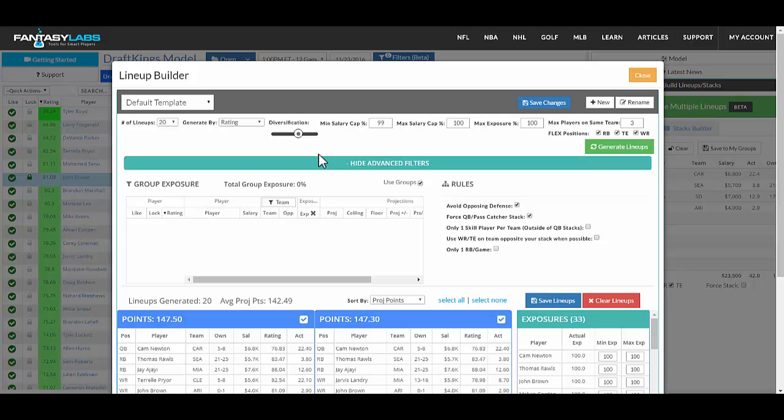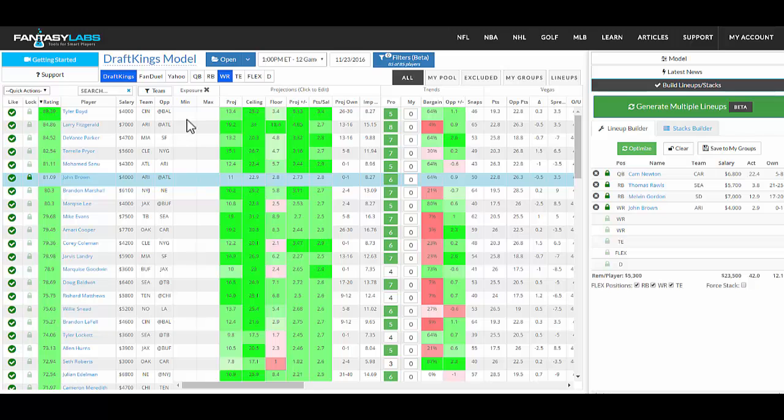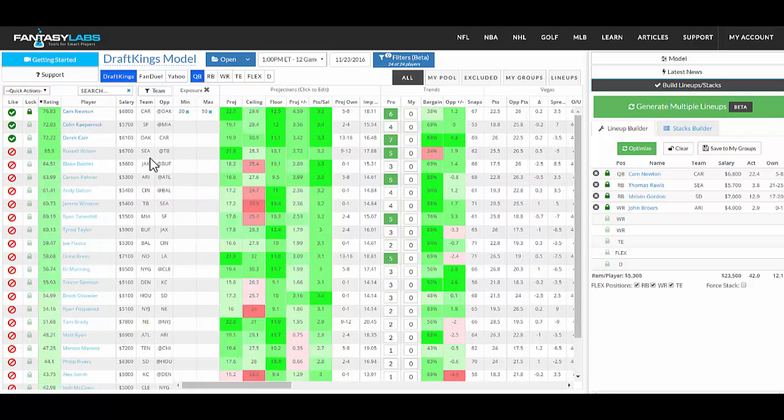So when you randomize, it's not a true randomization. It's a randomization that puts players in probabilistically based on how high they are rated in your model. So it's something to play around with. I think that it's really powerful for players who want to optimize lineups, which you couldn't do at a mass level in the past. And now you can, if you want to optimize 100 lineups or 150 lineups, you can do that. And I think the randomization is potentially underrated once you set really strict parameters, where you limit your player pool. Okay, I only want these guys and I want this exposure to them, or I want to lock these guys in. Then randomizing around that can be powerful because you're still only using the players who you want to use because you have a limited player pool.